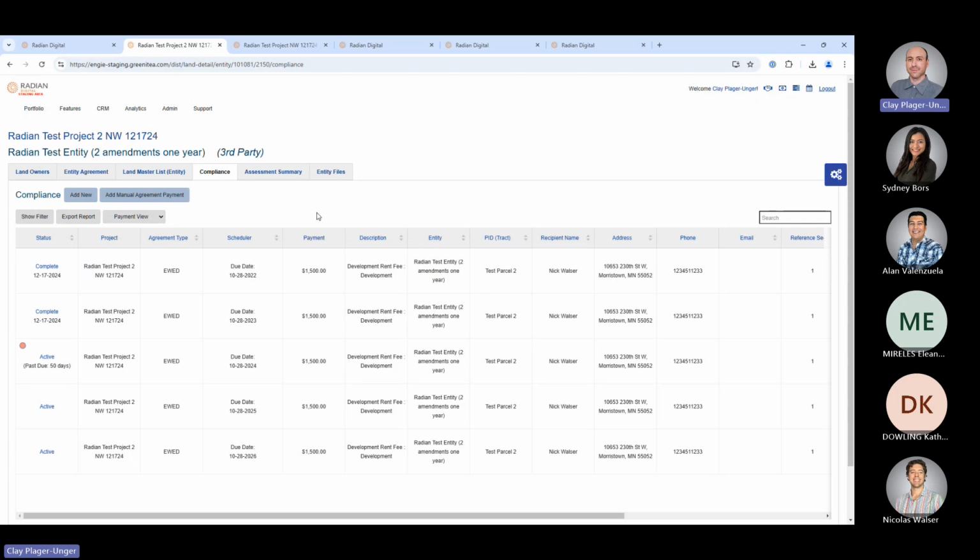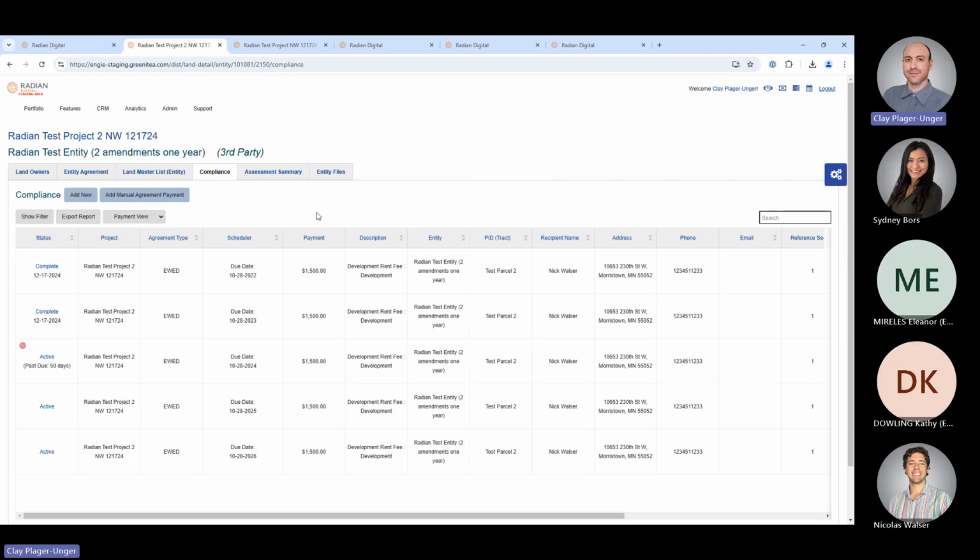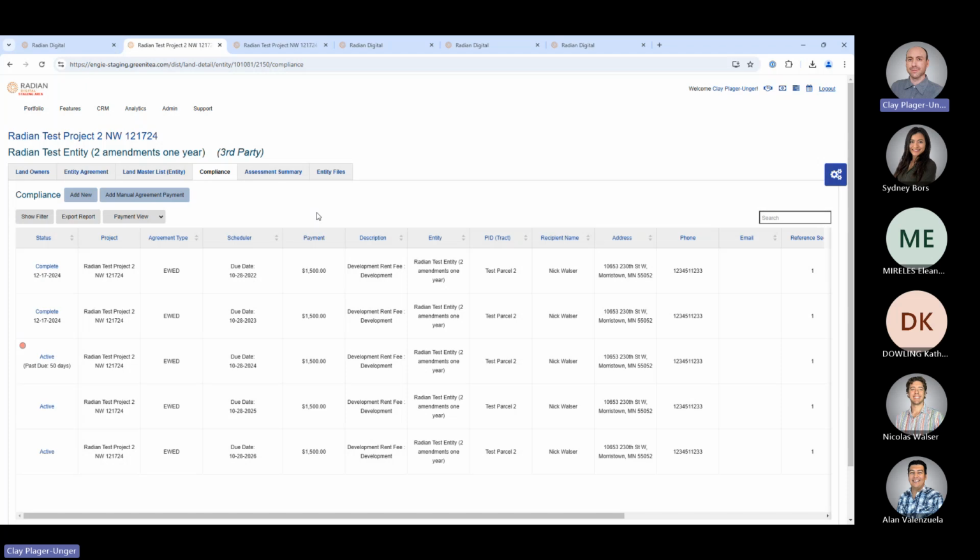In this instance, there were two amendments that were executed in the same year, which is a little unusual, I think, for two amendments to go through within the same year. So a little bit of an edge case, but still worth looking into. I think it illustrates some of the things that you need to pay attention to when you execute an amendment.